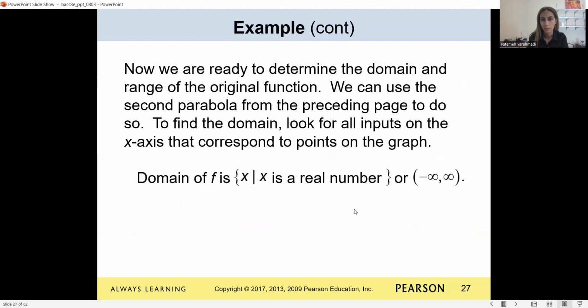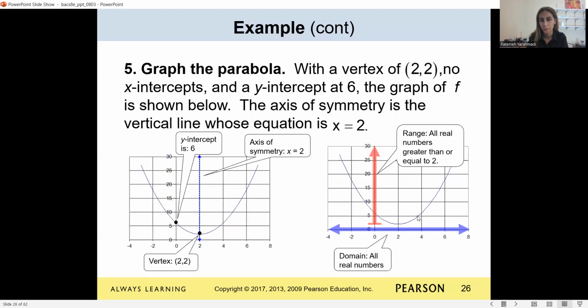So again, take a look at the visualization. You took this graph and you look at the reflection on the x-axis, you have negative infinity to positive infinity, or all real numbers. You take this graph and you look at this reflection on the y-axis. It starts at this point. This point is 2. 2 goes to positive infinity.